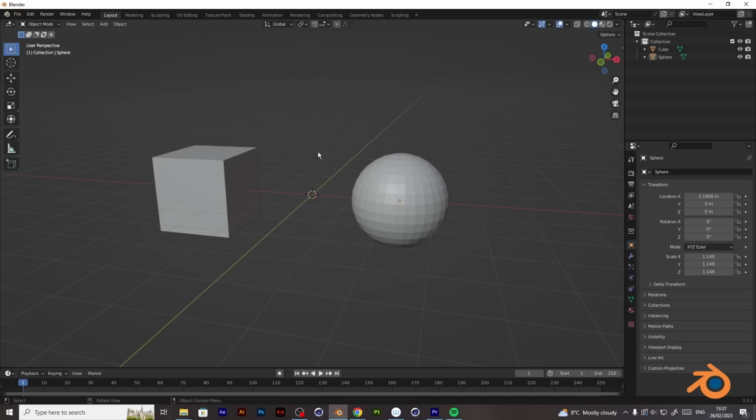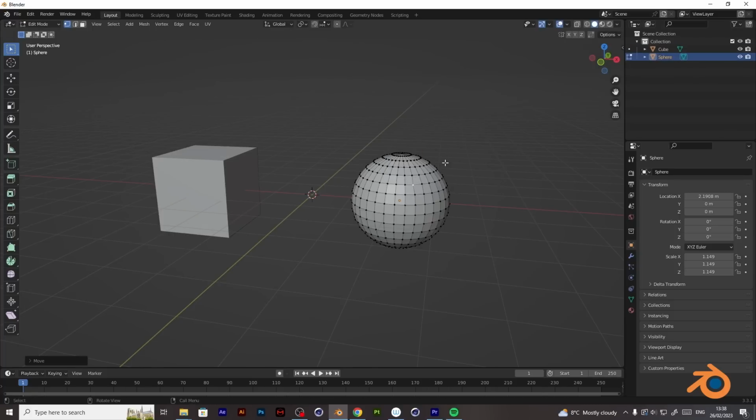In Edit mode, you can only select the components of the selected object. For instance, if there are two objects on the screen and you are in the edit mode of one object, you cannot directly click on the other object to edit its shape. There are a couple of ways to switch between objects. You can click on the dot in the outliner, then now you can edit this object.